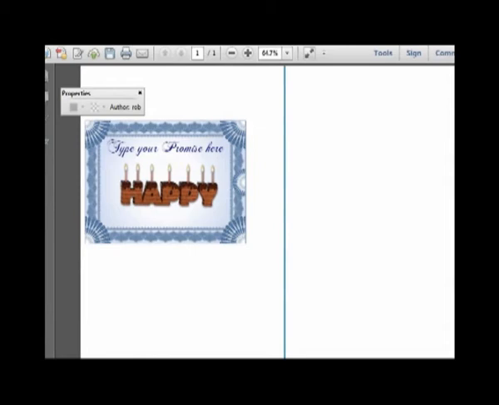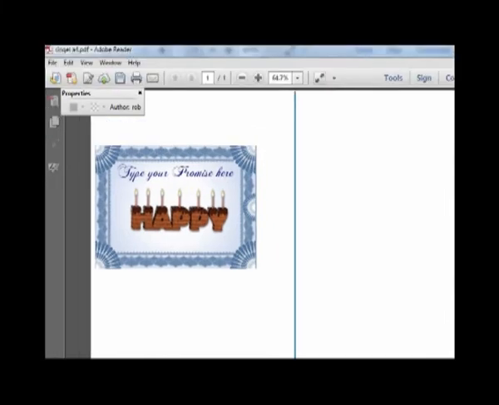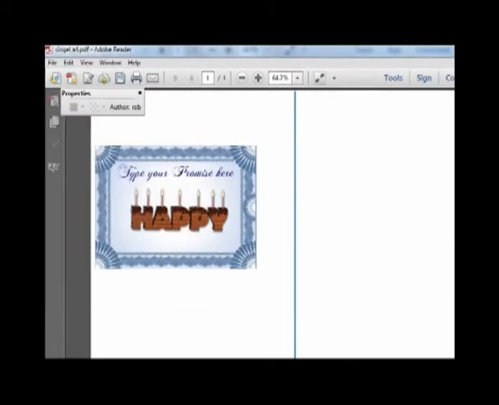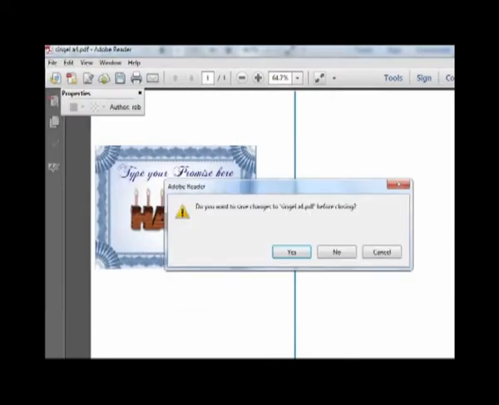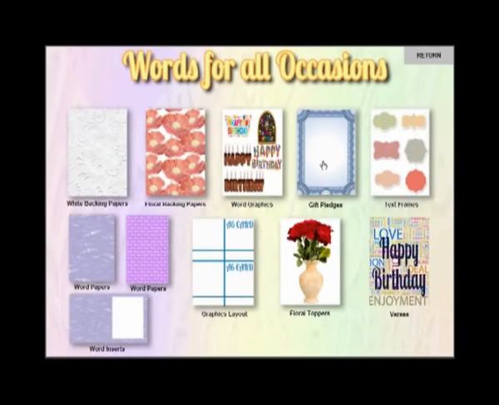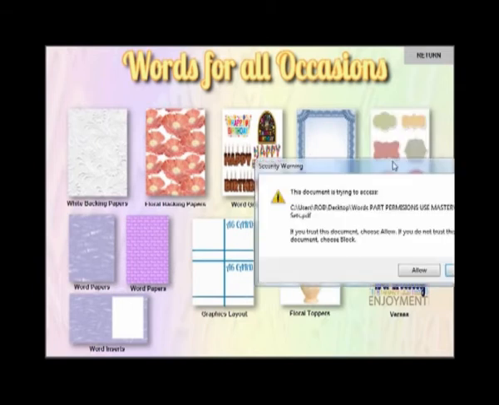Now what is nice about this as well, if I can just pull this into view here, we can save it. So if you do something, you can go to File, Save As, and you can actually give it a name and save it onto your desktop somewhere. So if you do any work, you can keep it and use it again and again. For the moment now, I'm just going to close this box down, save the changes, no. And again, I'm just going to close the box that we've got there and come back to the main CD.